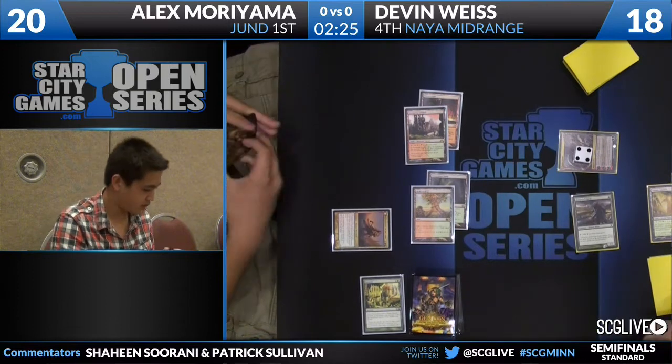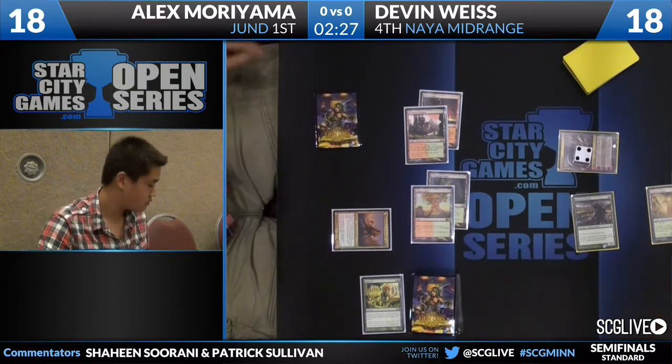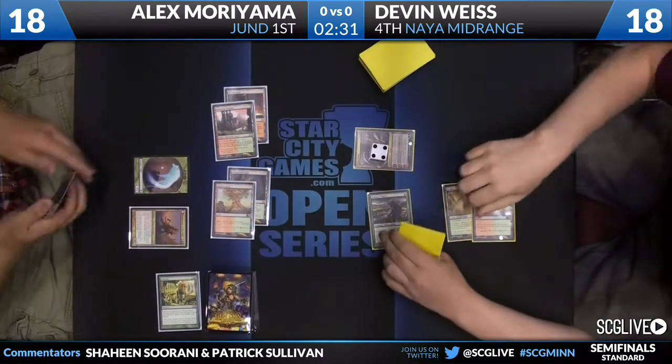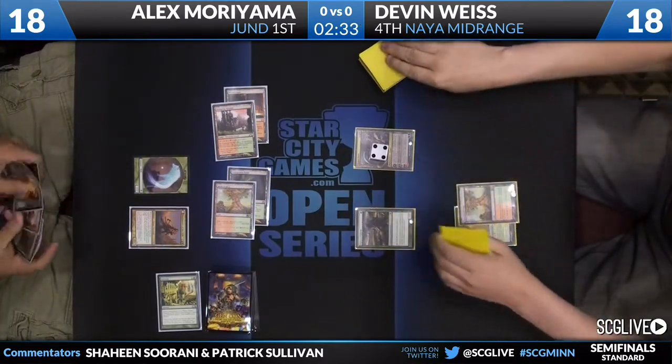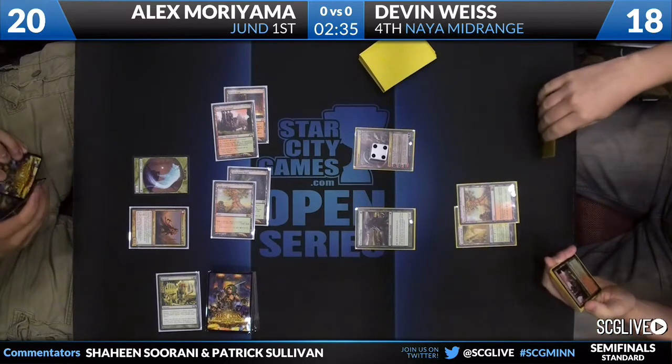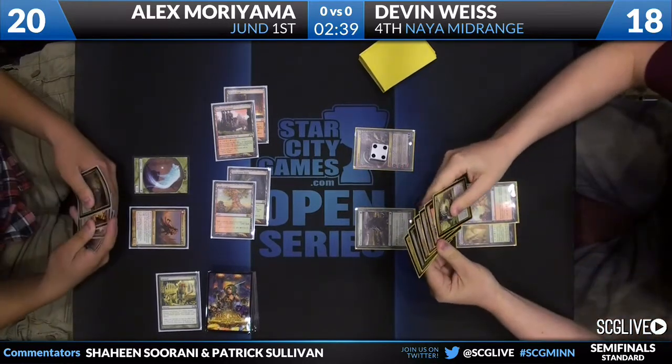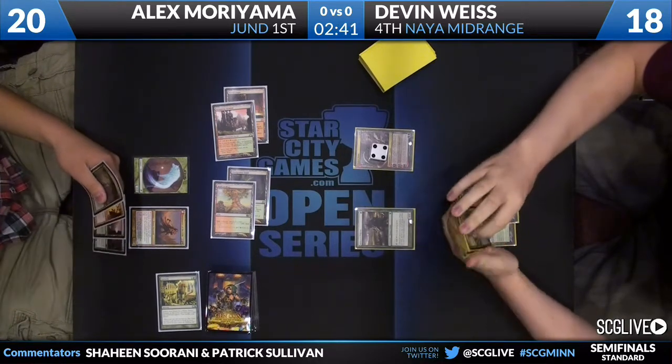And we saw Alex yesterday rip that Rakdos Return to deal with the Garruk on the other side, killing Garruk and taking his hand out. That's just something that Jund is used to doing. So you see Huntmaster of the Fells from Alex. Alright, so Devin obviously did not have a creature on top because he drew Selesnya Charm.